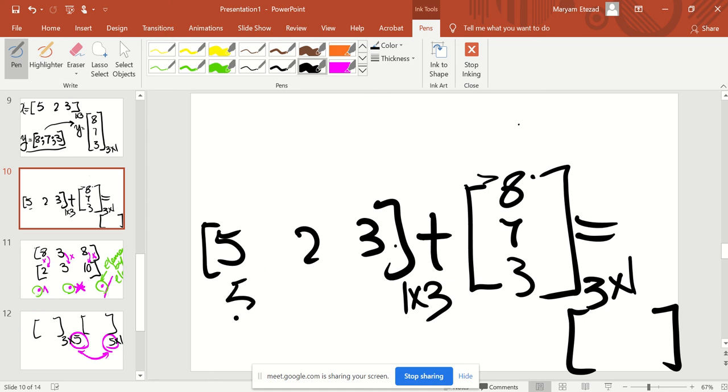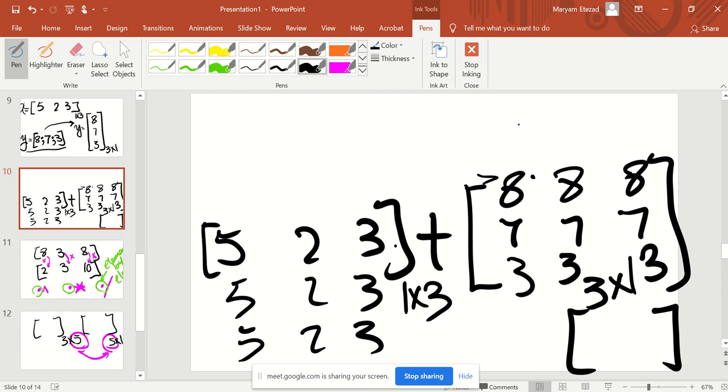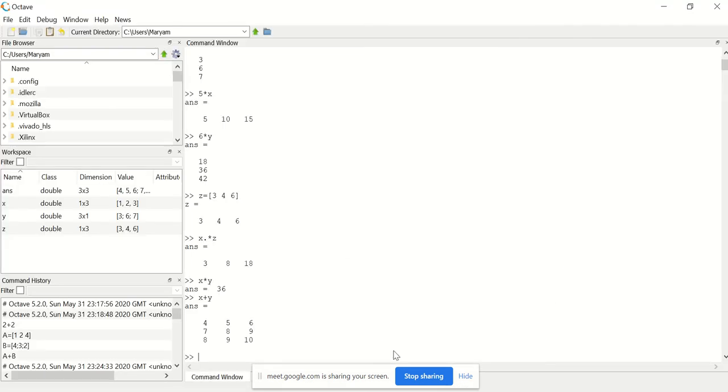It will add 5, 2, 3, 5, 2, 3 here and make it a 3 by 3 matrix. And here it will add 8, 7, 3 three times. And then it adds this 3 by 3 matrix to this 3 by 3 matrix and gives you this.